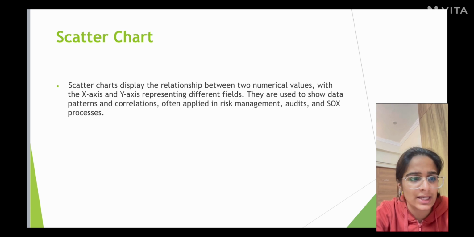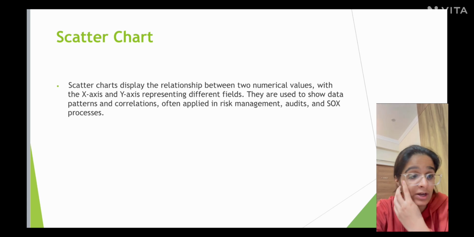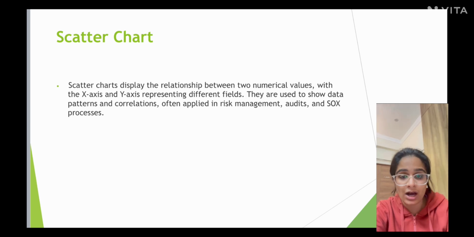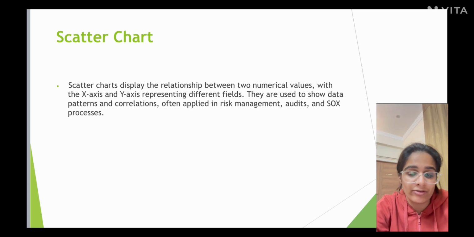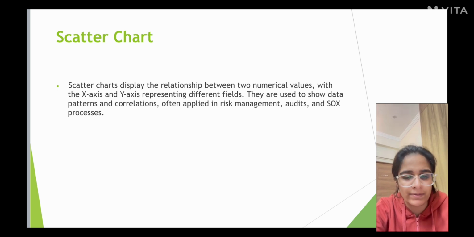Both bubble and scatter charts simultaneously display two or more data dimensions. Data linked to risk management or SOX processes is frequently communicated via bubble and scatter charts. Now, after this definition, we will see how to add the scatter chart in MS Excel.